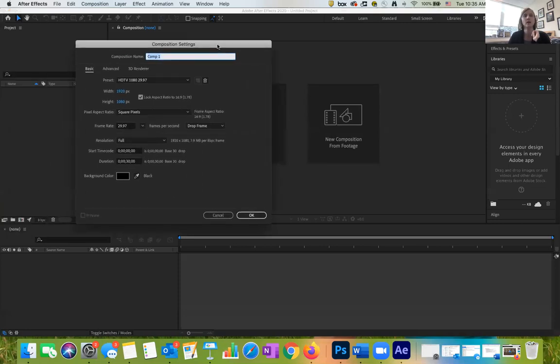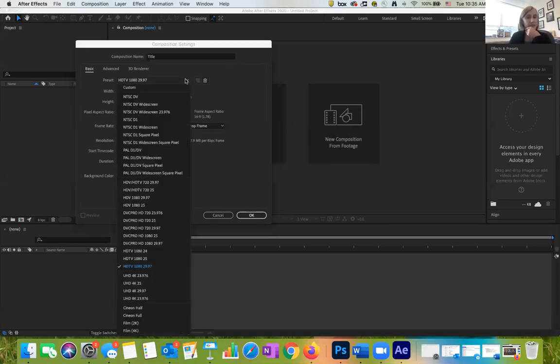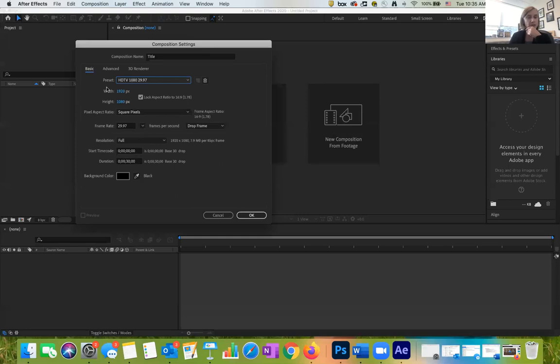And it's gonna say, okay, what settings do you want? I'm just gonna name this title for fun. Your preset, you can leave that at the default. Your width, height, all of that defaulting is fine. The only thing you might want to change is your background color if you had a reason to change that, but you don't need to. And frame rate, this frame rate is about 29 frames per second. So that's good. Defaulting all of that, perfect.